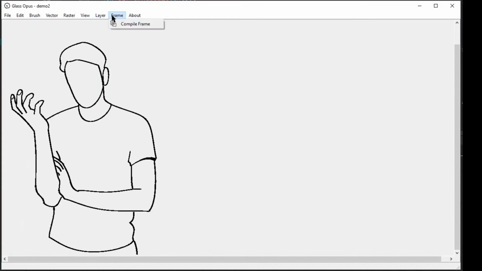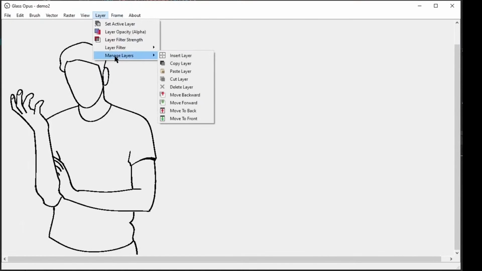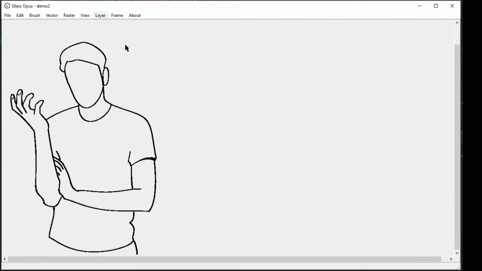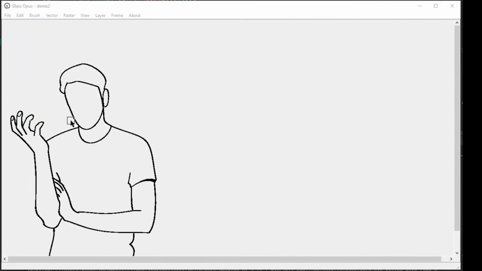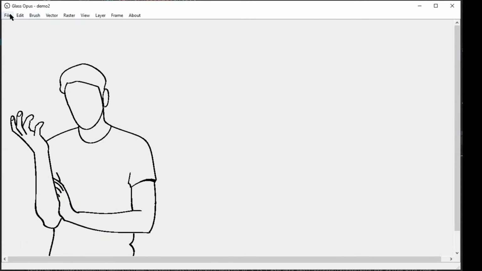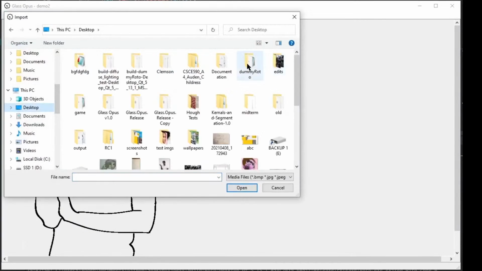So now, if he were to take a break or something were to happen or he wanted to restart, he could open that .glass file through the application, and it would allow him to start back from this point here where he saved it. These same vectors and all in this layer would still be present. And then last off, he's going to compile this layer, so it's going to draw all the vectors onto the canvas. By importing images, new layers are created.